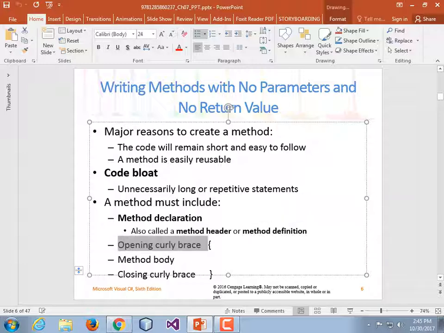You give it a name, you give it a curly brace, you give it a body of code, you give it a closing curly brace, and they're leaving out two more things. Well, they've left off the name, and they've left off the return type. Return type, name. They've left off quite a few things, but they've left off the parentheses with the optional parameter list in it. I guess we'll see those in a bit.